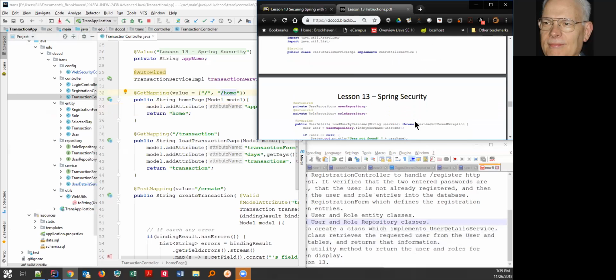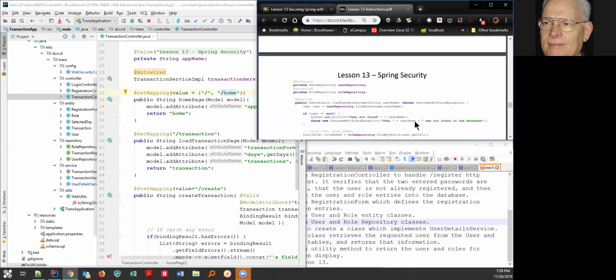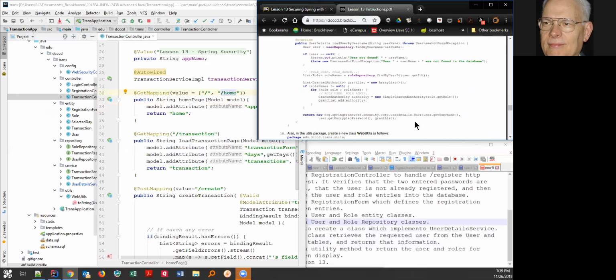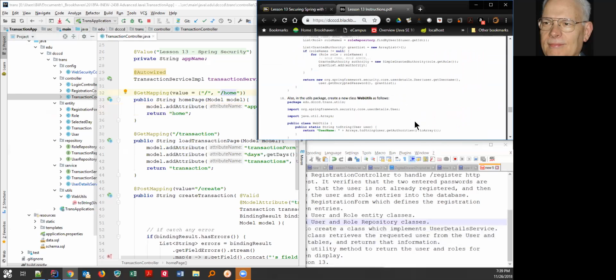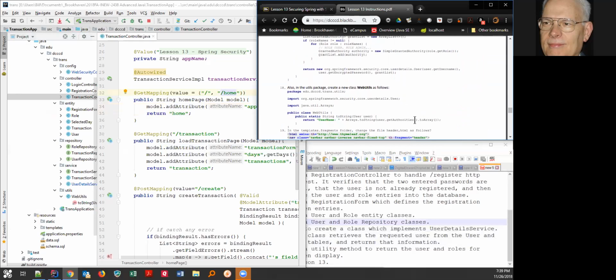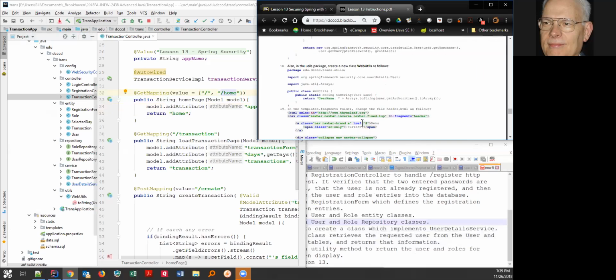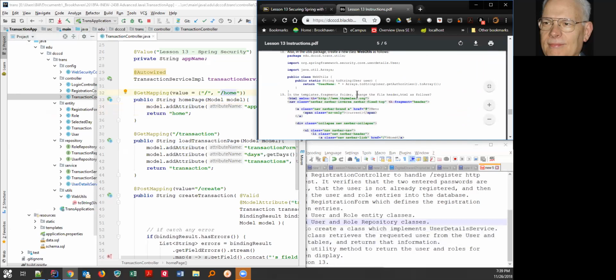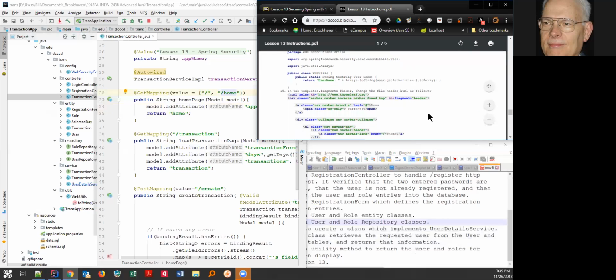Again, you can basically just cut that and paste it right into a new class. And then here's this little web-util static method toString that goes in the utils package.